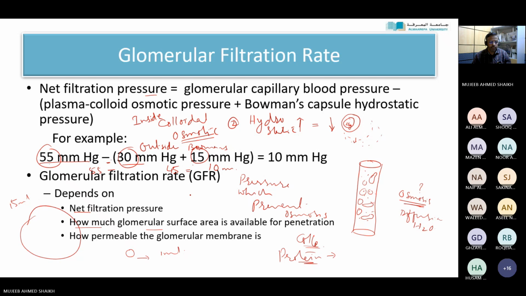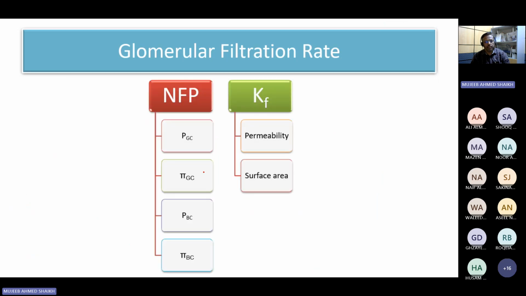And it also depends upon the permeability of any content which is present in the blood. It may be permeability of protein, sodium, or calcium, like that. So how permeable the glomerular membrane is to one particular ion or molecule will decide whether it will be filtered fast or slow. That is the filtration pressure rate. Now see what is the meaning of this 50, this 30, and this 15 in the next slide.